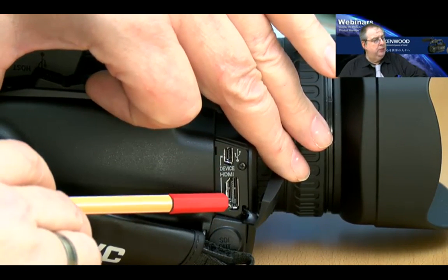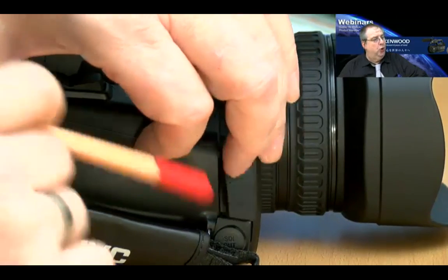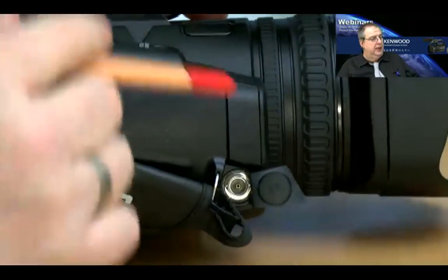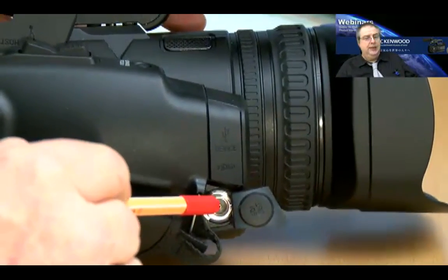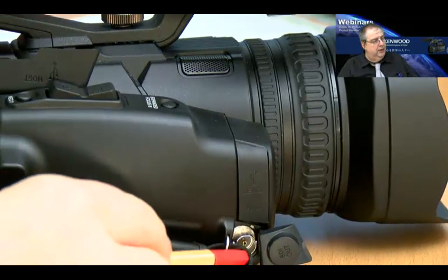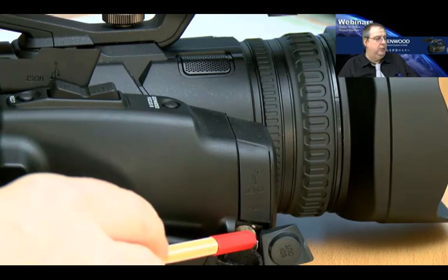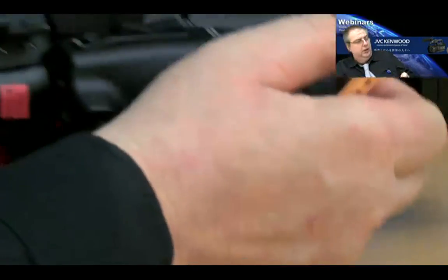This is the HDMI output, selectable in the software, depending on whether you want to use HDMI or SDI. And this is very special on this camcorder, and a big difference to the GY-HM150: we have a directly built-in SDI output. This is a 3G output, which means it supports 1080p. If you want to have a live output, 4K shooting and HD output for a control monitor or for a projection device or whatever, this output supports a down-converted 4K output. So that's a general overview of the connections of the camcorder.